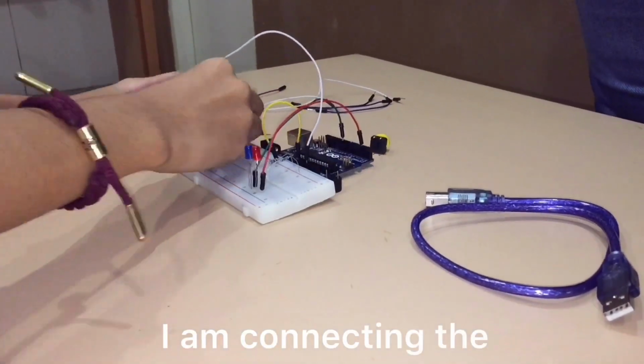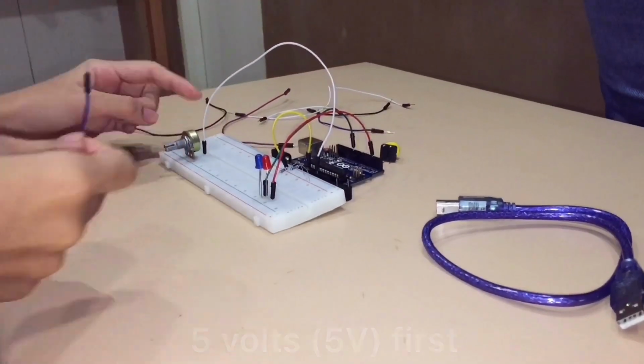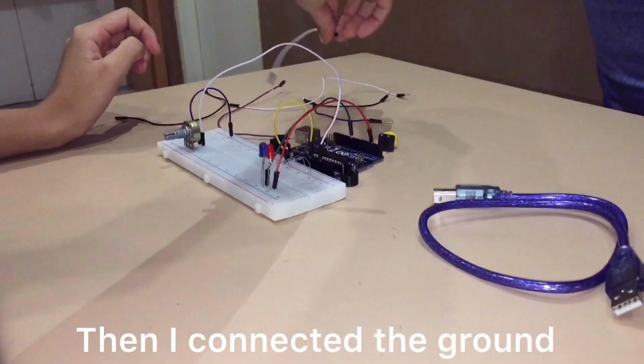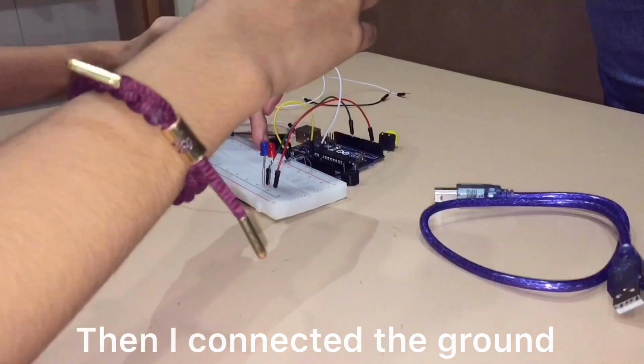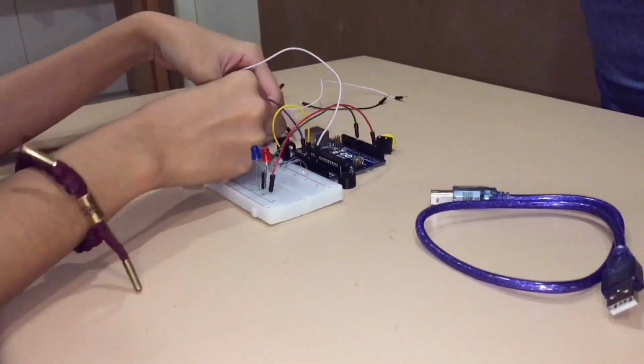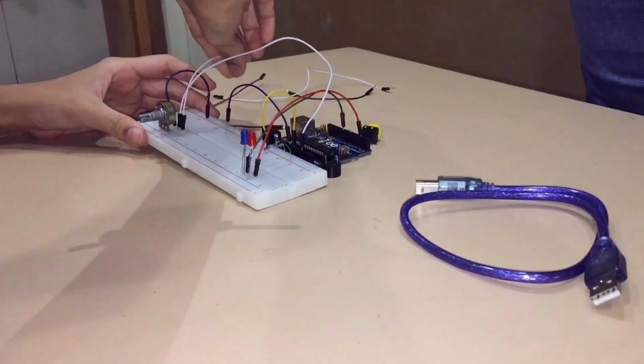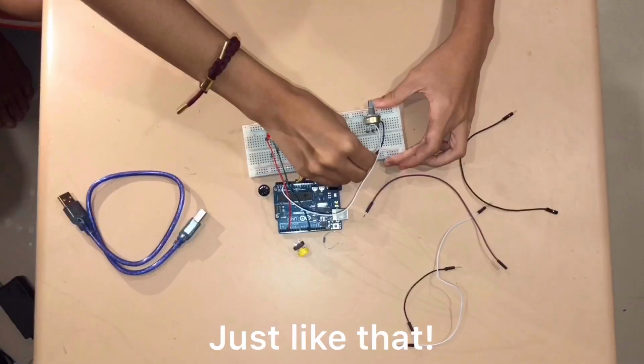I am connecting the 5 volts first. Then I connected the ground. And then I'm going to connect the A1 to the middle leg of the potentiometer. Just like that.